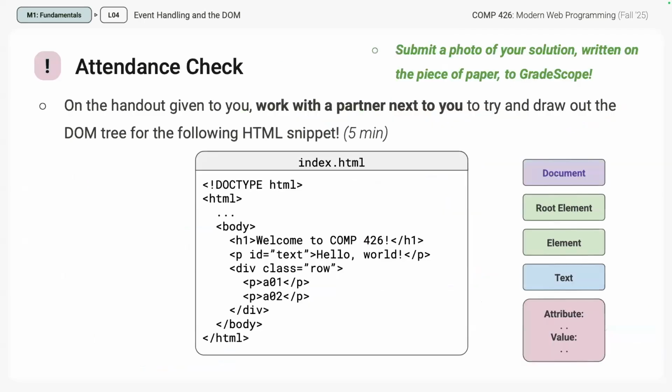All right. So you're going to have the chance to practice drawing one of these out now on your own. On the left-hand side, I have an HTML file, which you can draw the tree for. And then I also provide here the 5 different types of nodes in our tree, which we don't have to worry about necessarily memorizing. We have paper here, and the TAs are going to help me hand this out. Feel free to work with 2 or 3 people. This will be our attendance check for today, so you can submit it on Gradescope. You can add multiple people. It should be on today. We'll spend 5 minutes on this, and then we'll come back together and try it out.